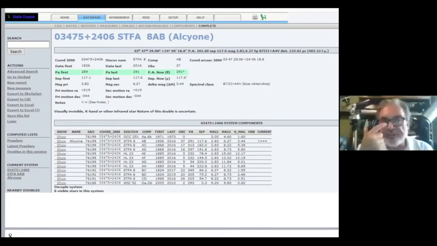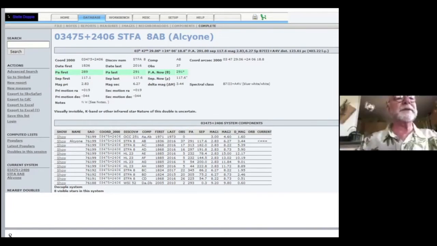Yeah, I have a question, and I'm asking this not only for myself, but for those, we have people of different levels, even among advanced astronomers. So I understand some of the headings, but maybe just go through the top line, name, SAO, coordinates, and so forth, and just explain for the folks here what each one means so they can make the best of this website.